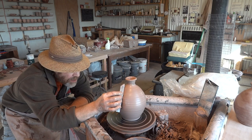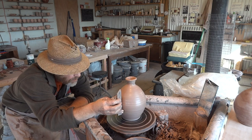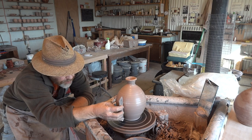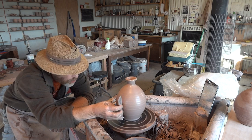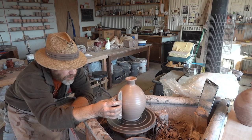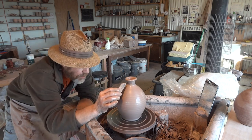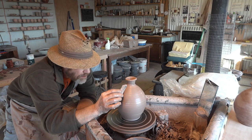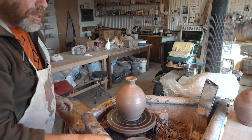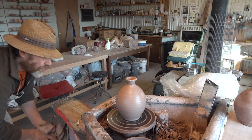You see, you want to get the line of the pot, the shape right. It's so important, isn't it, to get the shape right. You know, there's too many pots out there that are poorly formed. The form is not good. And then they put some gaudy glaze on it, you see. It's like a smoke screen. You can't see the shape of the pot hardly because it's so covered in this gaudy glaze. So you get the shape right first, before you get hung up on your glaze. Get the form right. Get the fundamentals right first, okay?